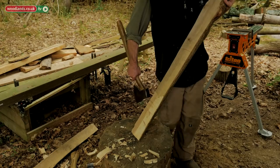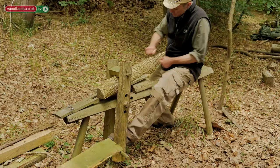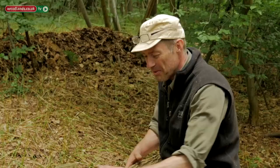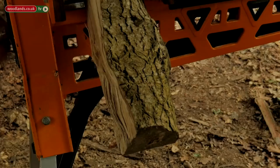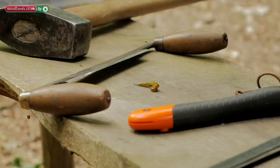So this is an old traditional clamping method. It's called a shave horse. You put your piece of wood in there, clamp it down hard, then you can work on the piece of wood here. Nowadays I use a vise. The whole thing can be clamped up nice and solidly whilst you work on the piece.